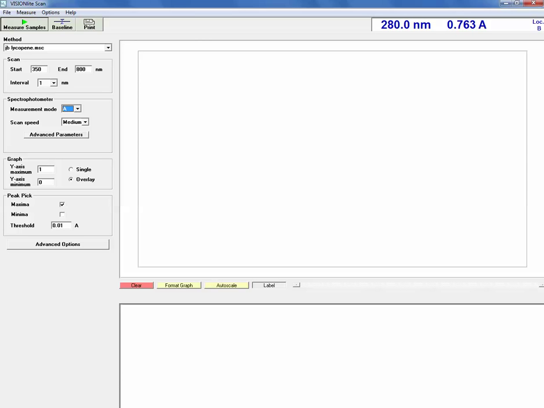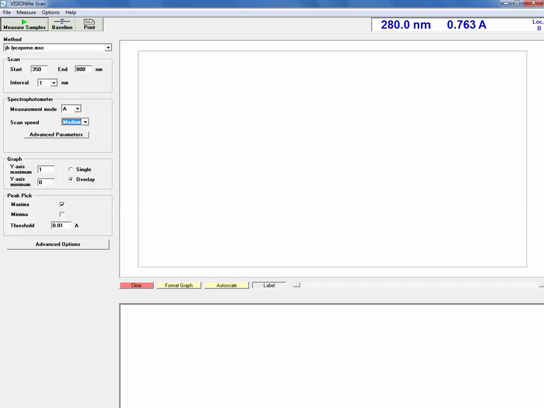The scan speed. Right now they give me 3 options: slow, medium, and fast. This is how fast you want the instrument to make the measurements, right? If you're just doing kind of an overall general picture, then by all means do the fast method. Don't allow the machine to overwork itself. If you really want to zone in on one area though, you might want to choose slow. So the instrument will take its time and really do pretty good measurements for you with every single wavelength that you have to do. By default, it's set at medium, and I'm also going to tell you to leave it at medium for most of what you do. If this setting has to be changed, we will tell you and we will let you know.